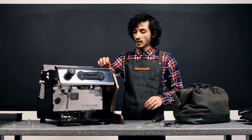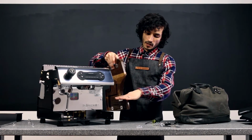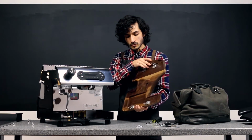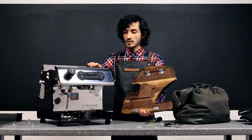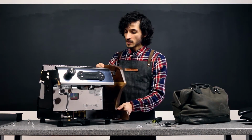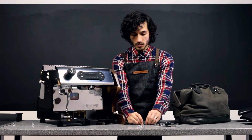We're going to start with the panel that is closest to me here. You're going to see this long piece, that's where the drip tray fits in. So make sure you have the correct panel. The bottom tabs we're going to install first. So to do this, we're going to be tipping the machine at a 45-degree angle, and we are going to install our screws into place.